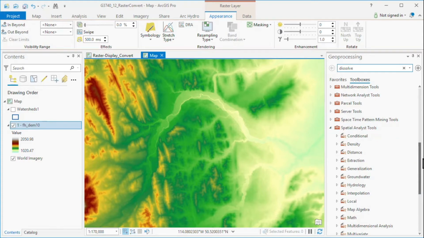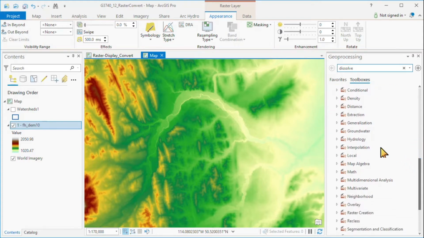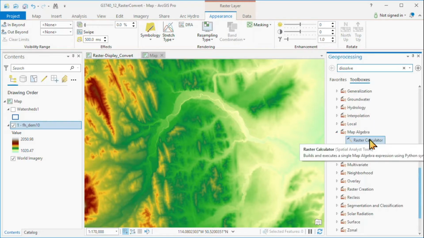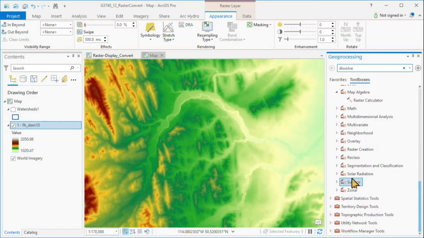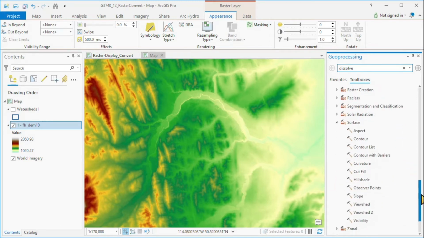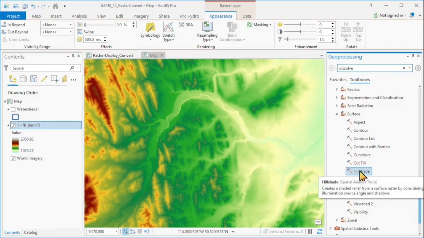Those are our raster tools. You would find here, for instance, hydrology tools, distance tools, map algebra, and the raster calculator. And here at the bottom we have also some very important tools, the solar radiation tool, which I'll discuss in my 4th year class, and then our surface tools. Within the surface tools, this is where you can create your hillshade.